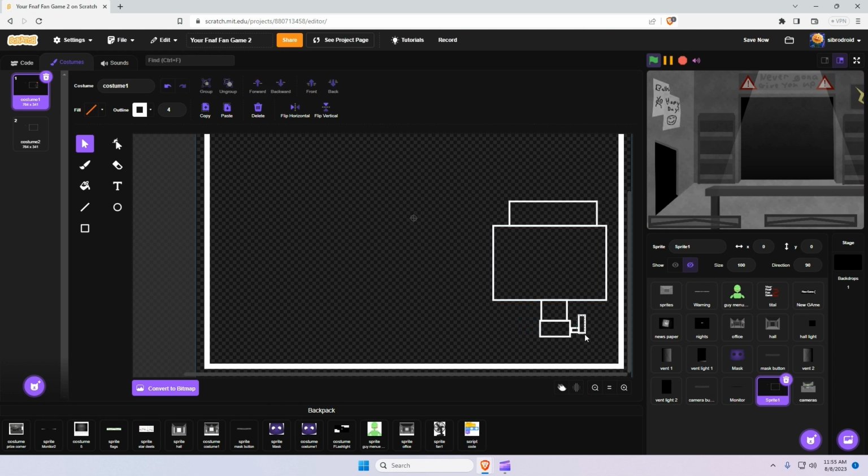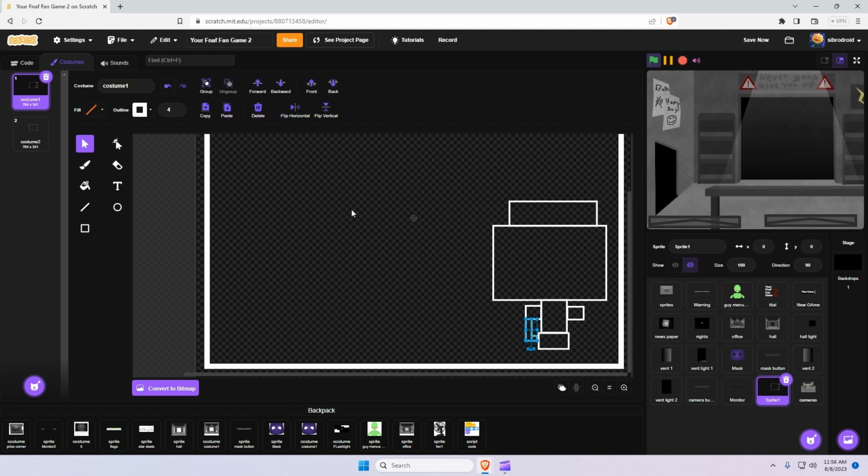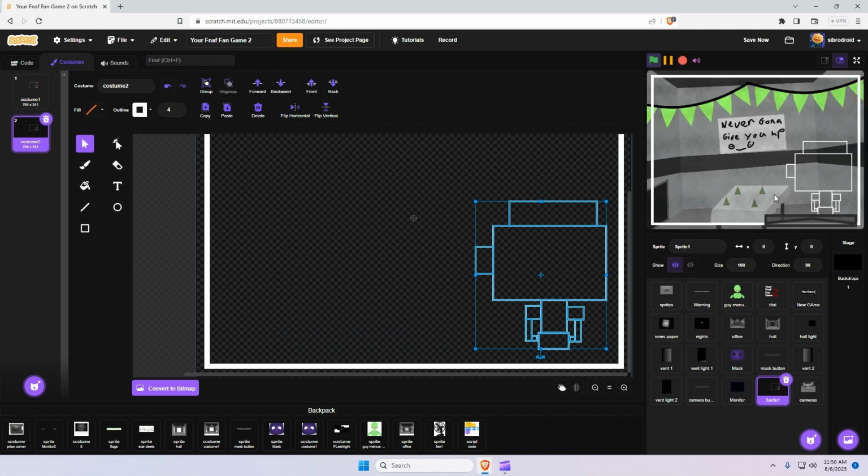All right, yeah, that looks good. And just copy this into the other sprite.